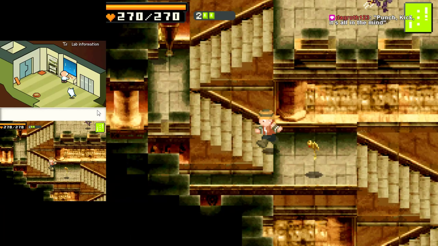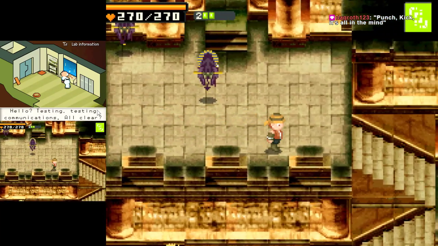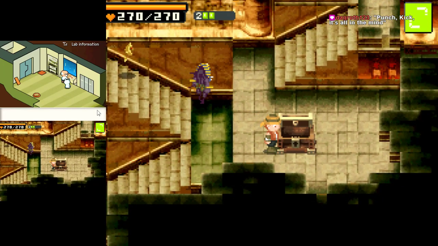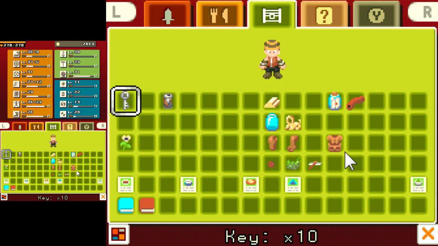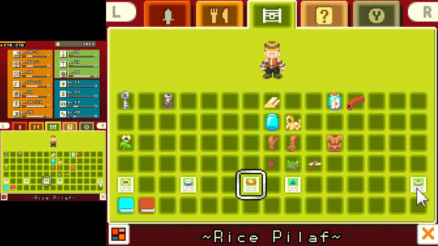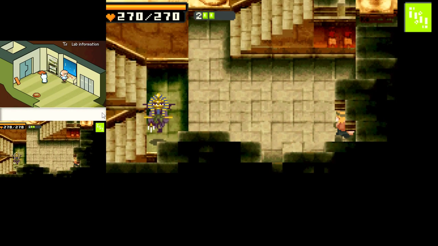Pardon me, excuse me. Be so kind. I see a box. What's in the box? Rice pilaf, huh? How'd you pilaf the rice? Rice und butter. Other toppings for pizzazz. Okay. Anything down here? Anything over here?